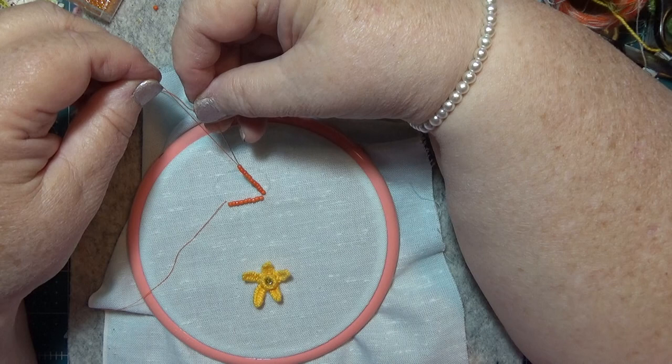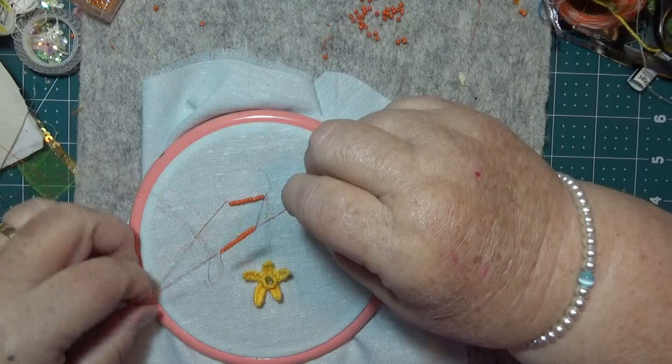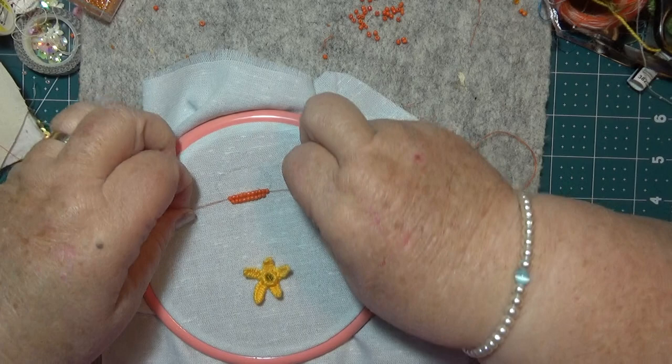Instead of being a full pumpkin, we're just doing a half a pumpkin against the fabric, okay? So we're just doing a half a pumpkin. Right, so you get down there like that. There's your next row, okay?